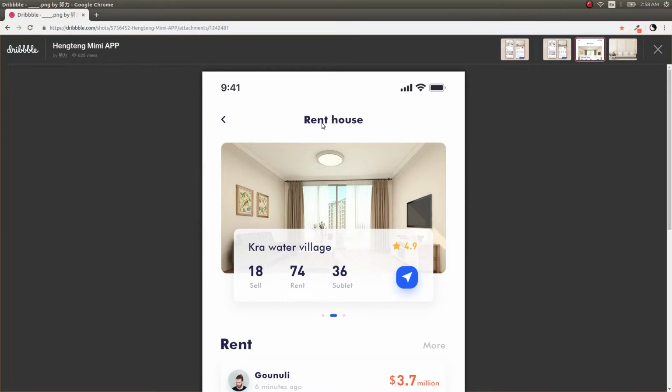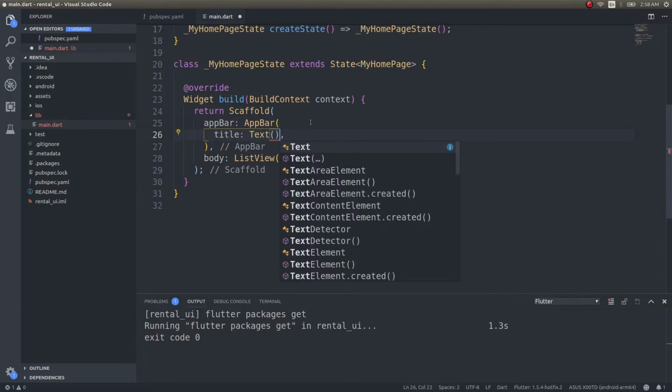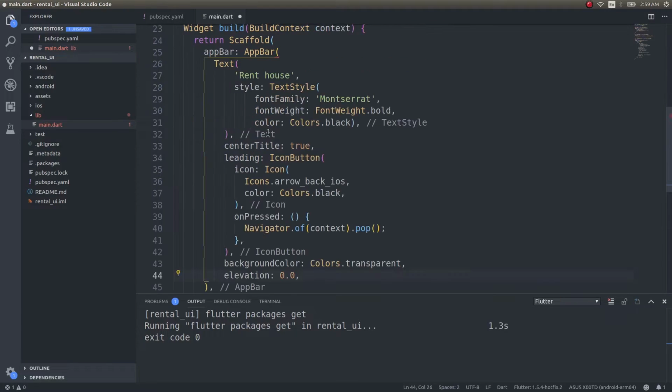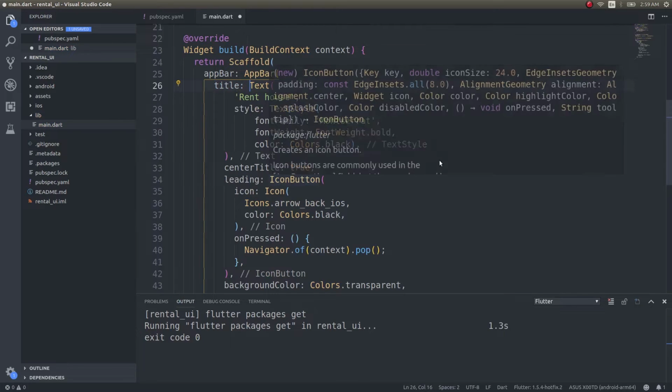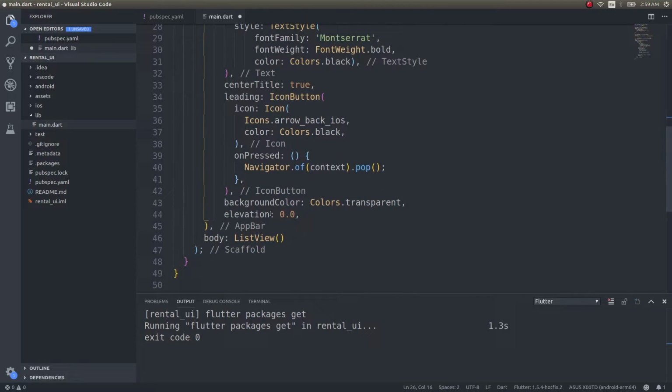As you can see here, the app bar has a title and a small back arrow button. So inside the app bar, let's go ahead and add the title text. It's nothing but a text, guys, so I'll just cut the video here and resume recording after I have added this title. Fine, the app bar is done. I know I said I'll just add the title, but I went ahead and added the leading icon as well. It's nothing but an icon button that uses the arrow back iOS icon. That's it. And I'm giving it Colors.transparent, and I'm reducing the elevation to 0 so that it doesn't have a small slight gray shadow behind the app bar.